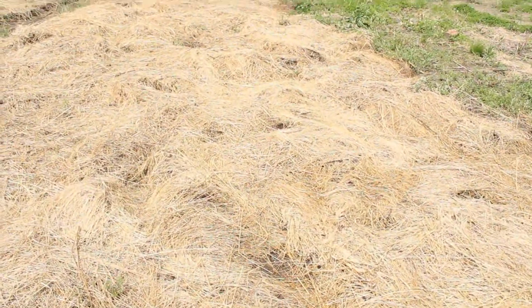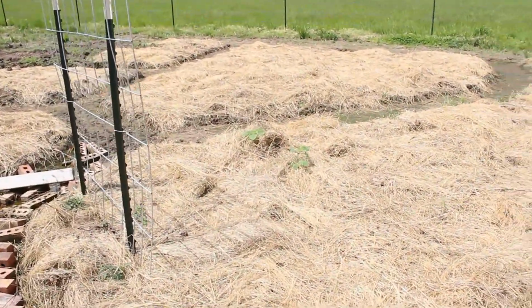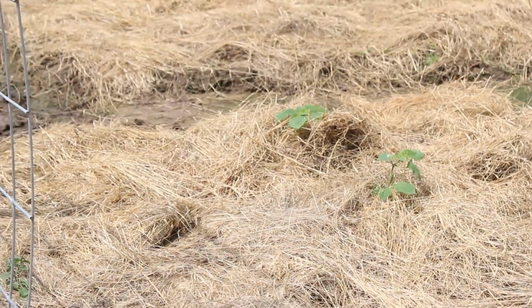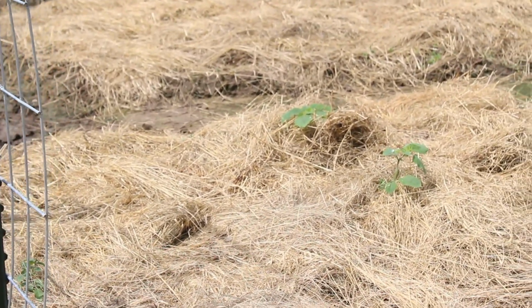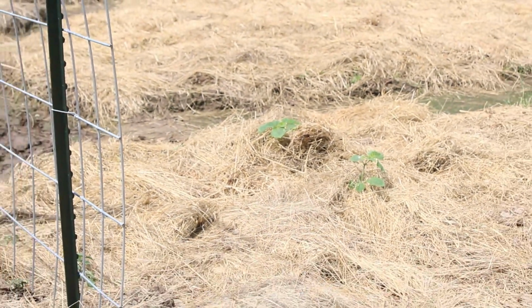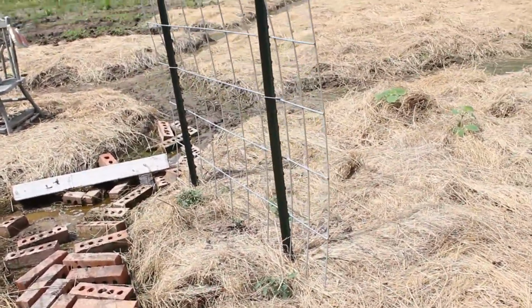Over here, you can't really tell, but I've got some okra planted. I direct sowed those. I've got some pineapple ground cherries right here. I found those at Lowe's the other day, and I felt that was kind of bizarre. I've never seen them actually sell ground cherries before. I've never really even heard of ground cherries until I started following Jess from Roots and Refuge. I've got seeds for the regular ground cherries, but they had pineapple ground cherries, so I grabbed those.